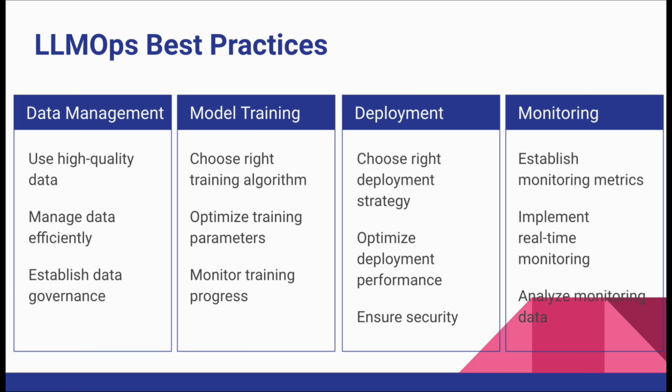And lastly, coming to monitoring, establishing good monitoring metrics like we saw earlier is very important. It is also imperative to implement real-time monitoring because LLM applications, as we saw earlier, work on inference in real time. Users are interacting with your LLM models in real time. So a good monitoring system and good metrics need to be in place. And then not only do you capture, but you also continuously analyze the monitoring data.